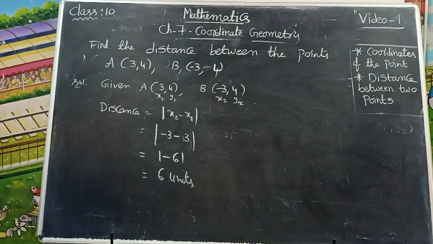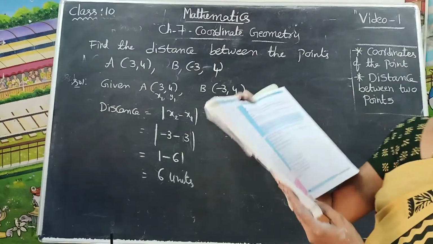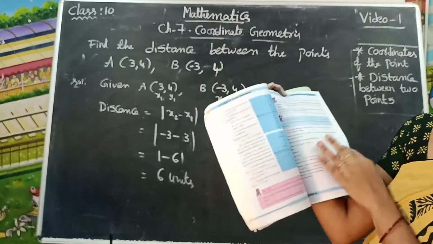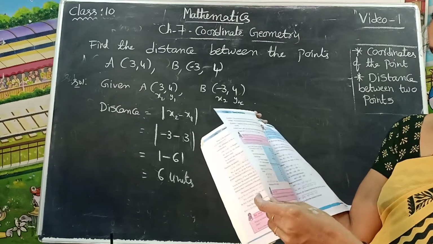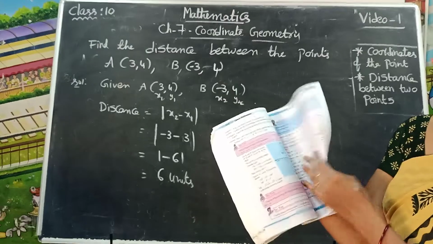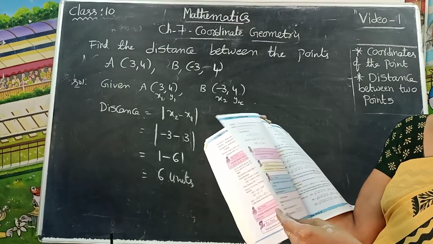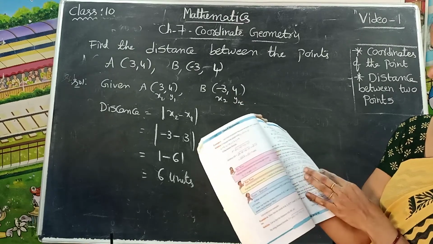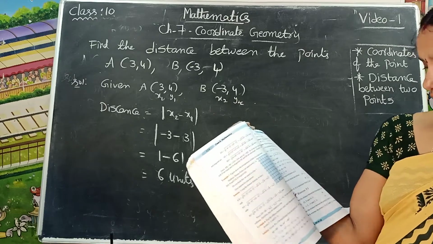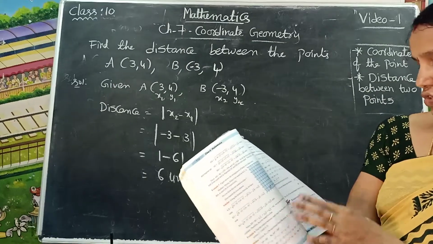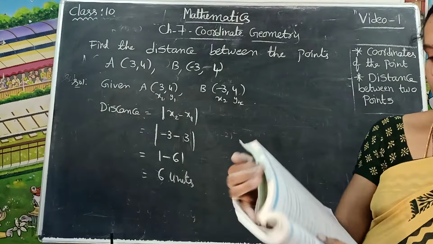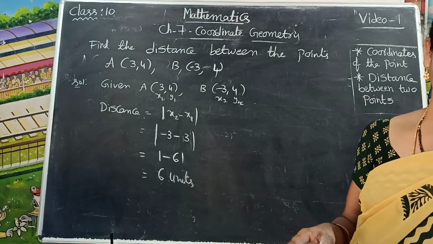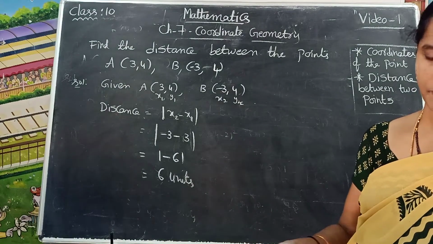Here we have some questions based on these topics. See here in page number, do this is there. Try this. Next again do this. Try this. Think and discuss. Page number 168, do this. Try this. Think and discuss. In the same way, exercise 7.1, first Roman, second Roman, up to second Roman, you have to complete the homework. Okay?